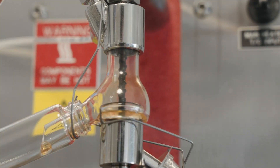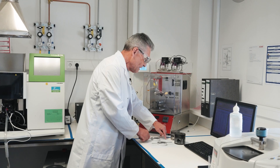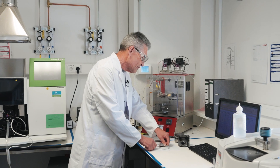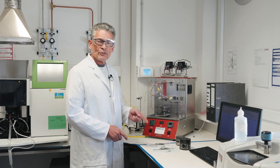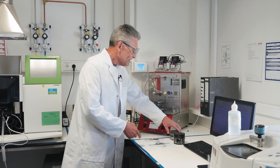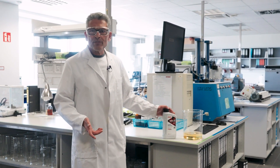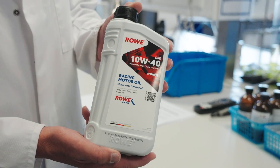You can see here two test rods. We have one test rod where we tested the racing engine oil, and one test rod where we tested the competitor engine oil, and there is a huge difference between the two — up to six times more deposits on the competitor oil than on the racing oil. For the engine, what's important is that these deposits are found in the piston rings. So it's an ongoing process on the track and in the lab, and we try every day to raise the limit and guarantee the best engine oil quality for our customers.